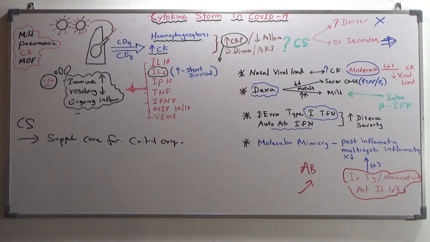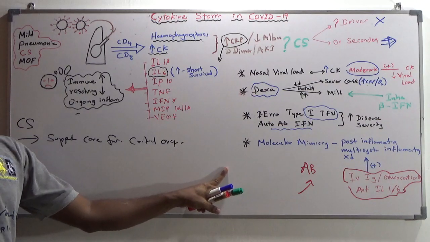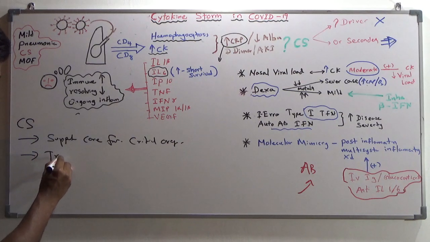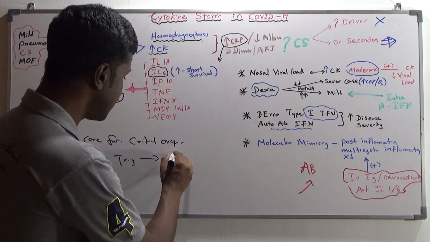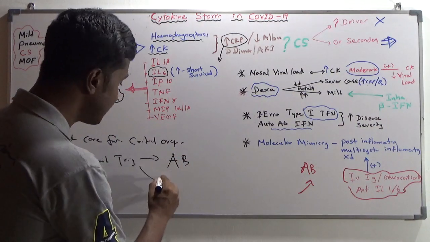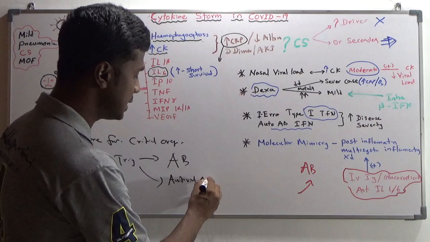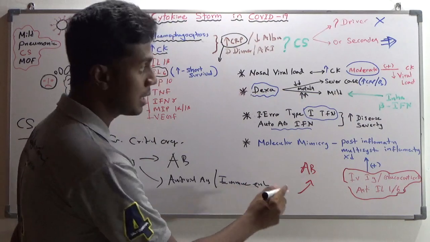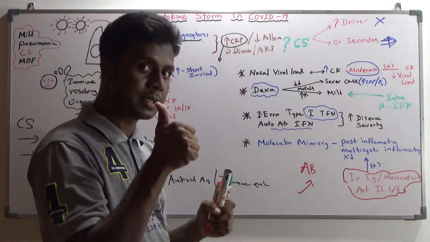That means if your patient develops respiratory distress or ARDS, you have to ventilate. If your patient develops AKI, you may have to do dialysis. Or if your patient develops hypotension, you may have to start inotropes. Second thing is try to eliminate the triggers. If it is a bacterial infection, you have to start antibiotics. And if it is a viral infection, initially you can try with antiviral agents and immune enhancement agents. But later on, high immunity will be bad in certain kinds of patients, the patients who develop cytokine storms.